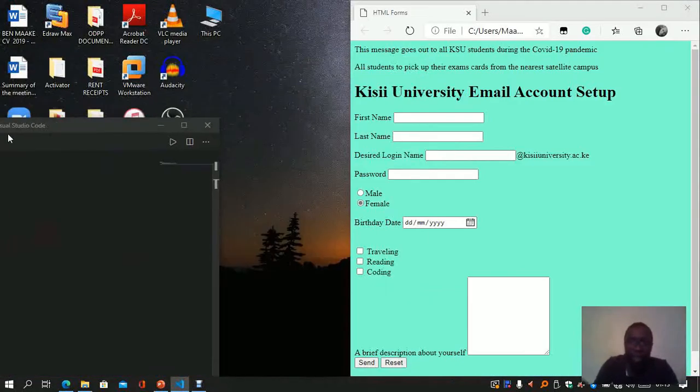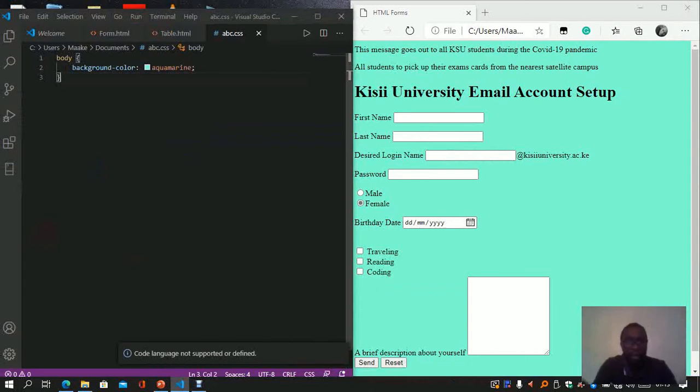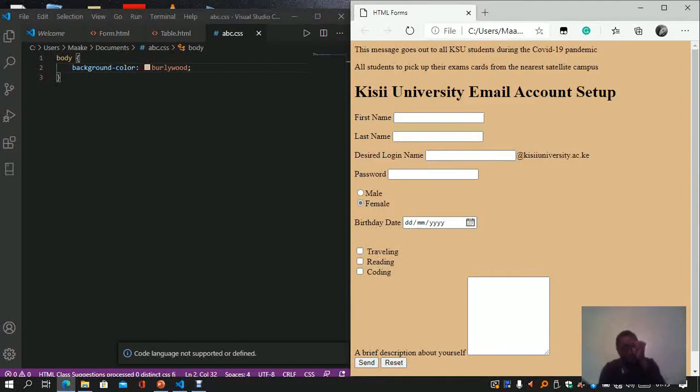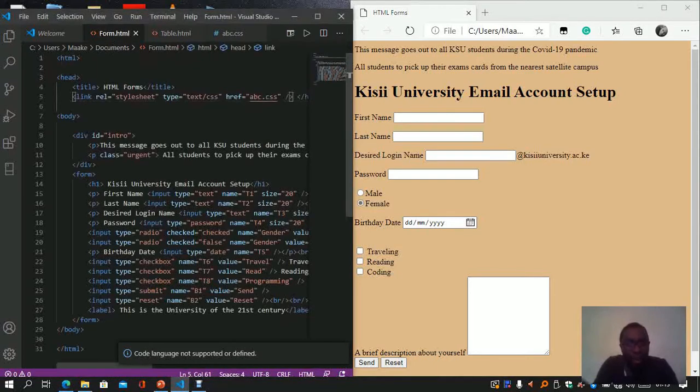So if I modify this one like that, say blue violet or burlywood, something like that, and I refresh here, it changes immediately. So it's always better for you to refresh from the browser because you just see instantly what is going to happen.